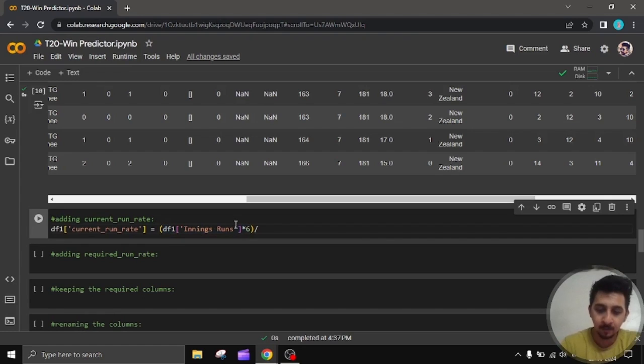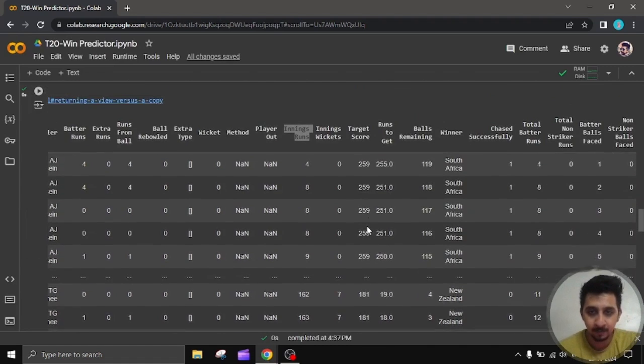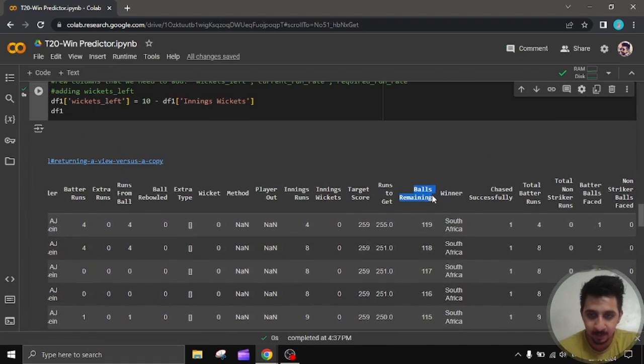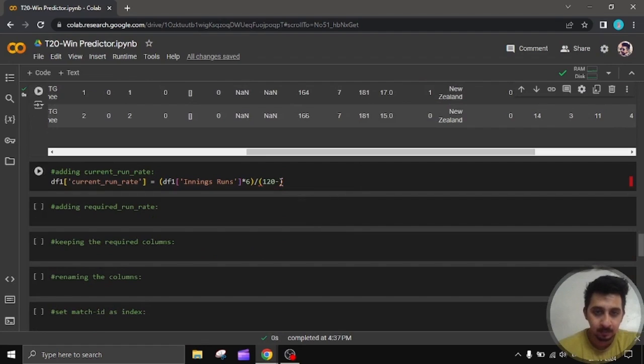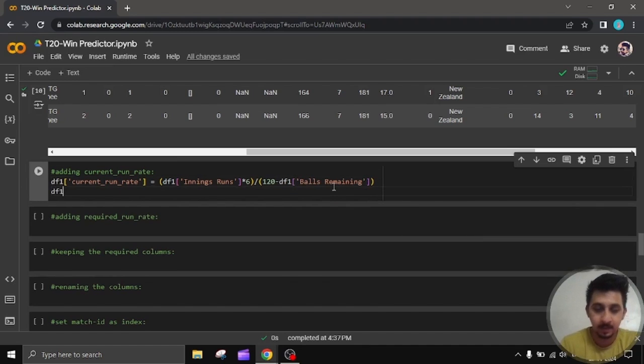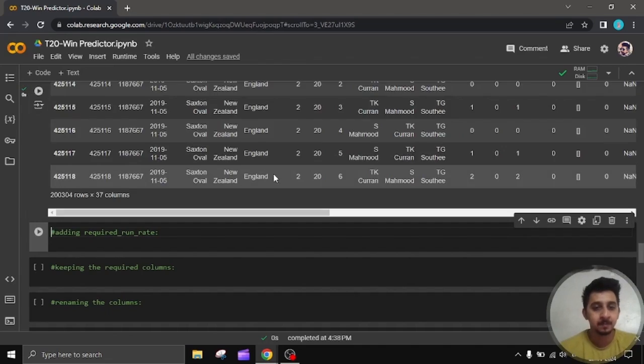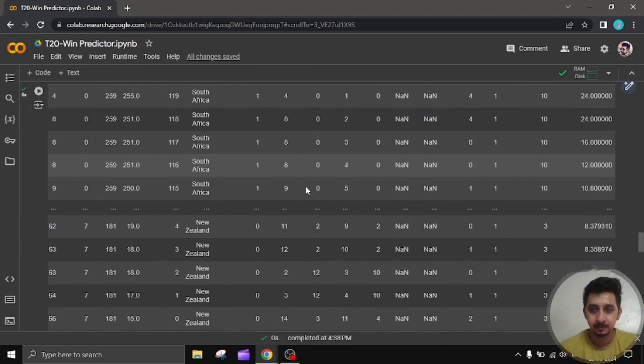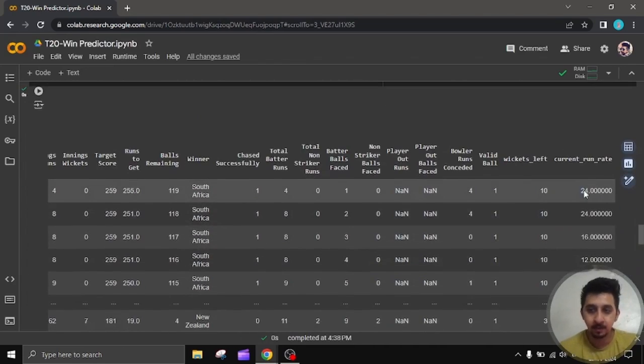So to fetch out number of balls that are left, all you have to do is 120 minus we have a column here named balls remaining. So if I subtract df1's balls remaining column from 120, I will get the balls that are played. So let's see the df1. So as you can see, we have got the current run rate.